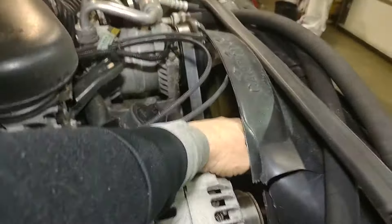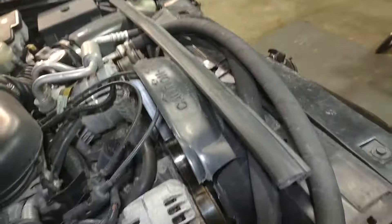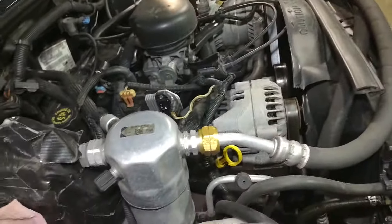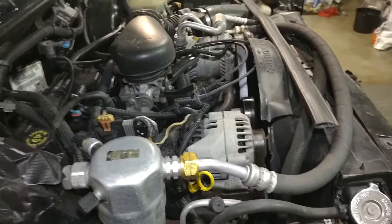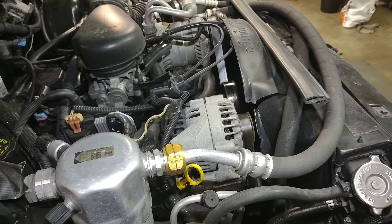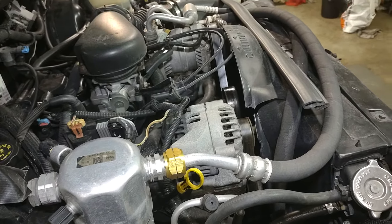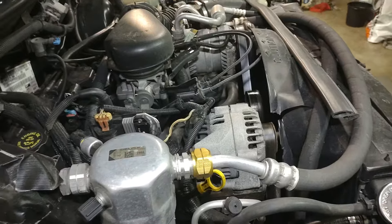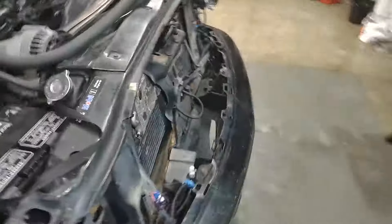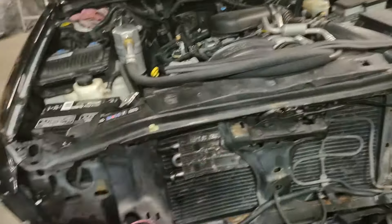It shoved the fan — that fan won't even hardly turn. She did get it back home here, so we didn't have to use a tow service, and it never got hot on her. It was still leaking out antifreeze when she got it home, so she didn't overheat the motor. I've started it up a few times and the motor's fine. But it did do a lot of damage right in here — all of this has got to be replaced.